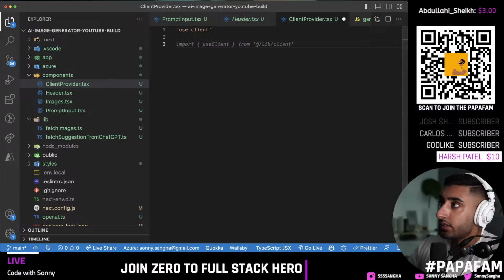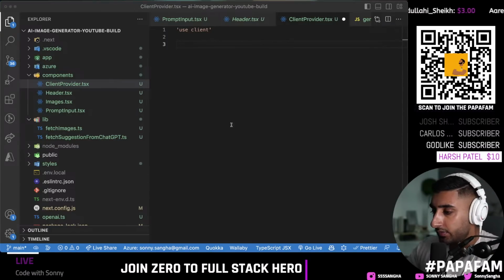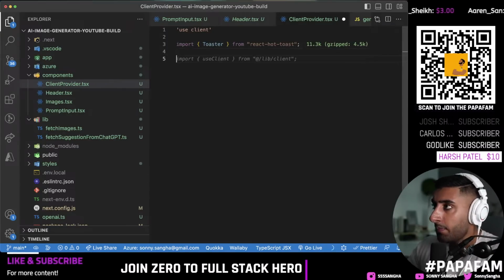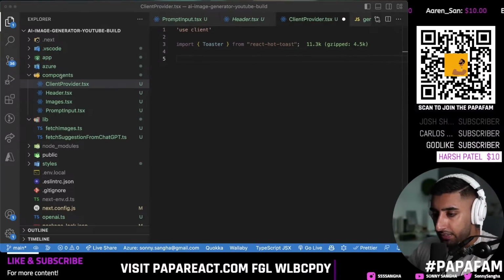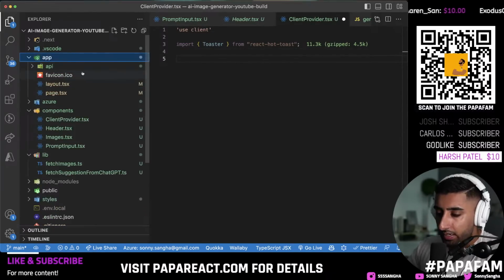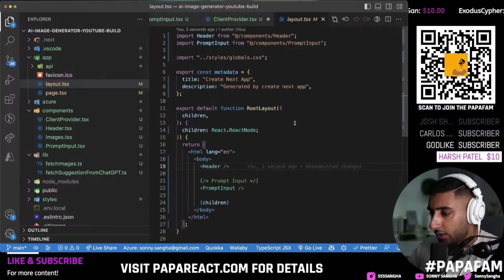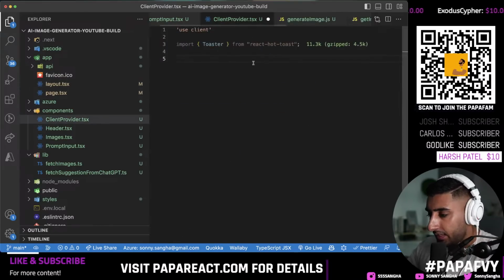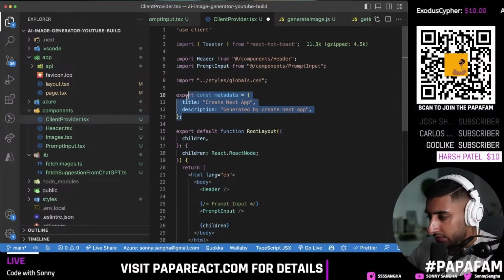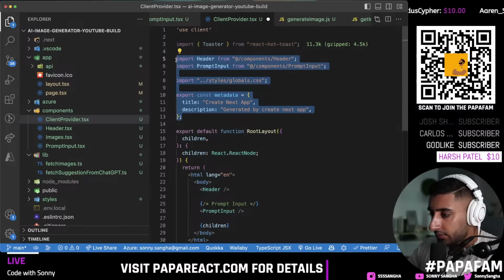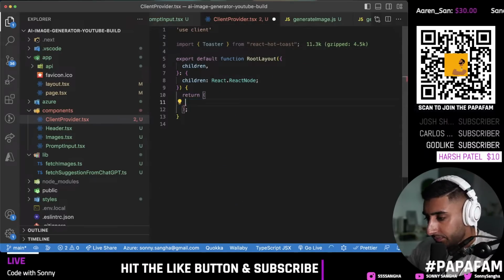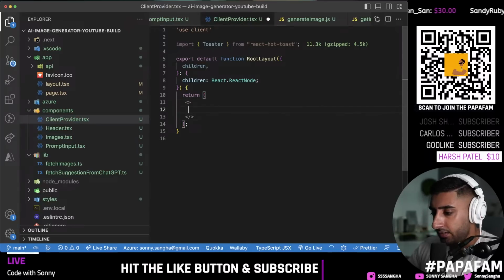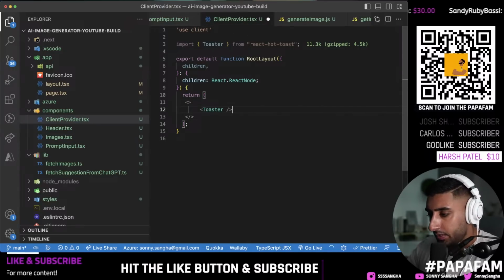Then what we do is we import the toaster inside of this file. So we pop it in like so. And then we're going to go ahead and do the following. The trick that I like to do is I go to my app, get the layout, and basically copy the layout. And then I pop this in, but I don't use a lot of this stuff. So I get rid of all of this. I don't use that, obviously. And I still like this part, right? So what I do is I get rid of all of this and make this an empty React fragment, and I pop the toaster in.